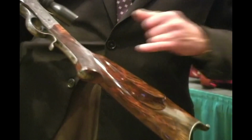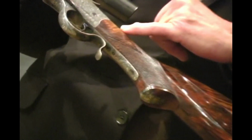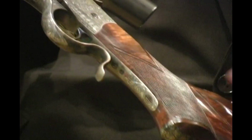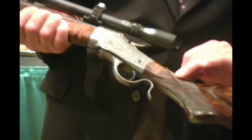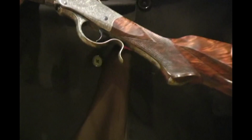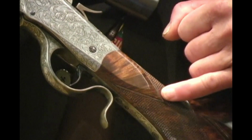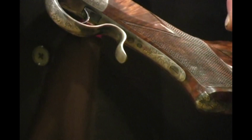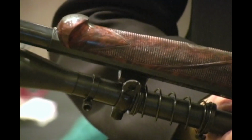The checkering pattern also, rather than being a straight point pattern, I wanted to flow along with the lines of the entire stock, where you've got curves back in here, you have curves up in the forearm up here, so the borders of the checkering are somewhat curved. You can see right in here, these lines at the top and bottom, and the lines back in here curve a little bit. The ribbons that run through the front have a little bit of a curve to them.